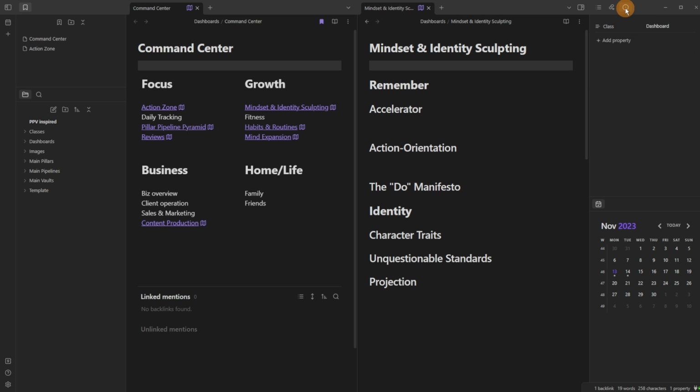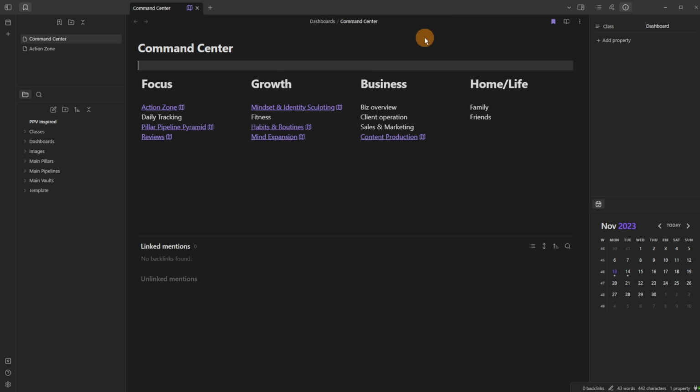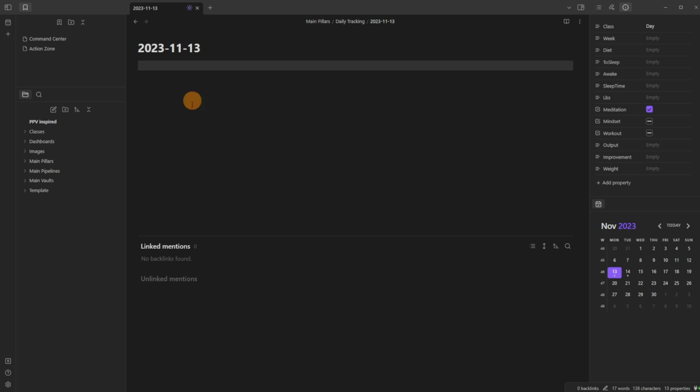Then if we go to the info tab, these are the properties of the file. So just like in Notion, you can have properties in a database file, in Obsidian, every single file has the opportunity to add a property. When you click on a property icon, you can then change the property type to any of these defaults in Obsidian. But Obsidian has a massive community which actually creates plugins to enhance features inside of the core Obsidian. And the calendar plugin down here is actually one of those. So if I click on the 13th, it takes me to today's daily note.